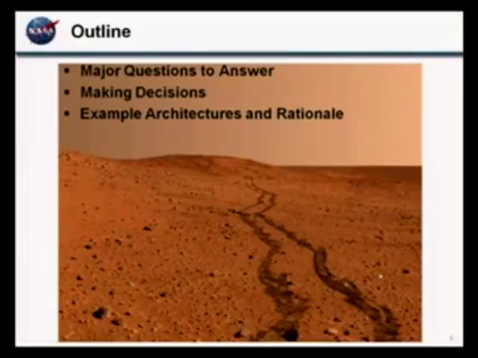So what I'm going to walk through is sort of the process to use when designing the system, because I don't want to give you an answer about what a mission to Mars should look like, because I think the whole point of these activities is to come up with something new and break out of our assumptions about what we think it might be. But at the same time, you're probably going to have to go through a similar thought process. So I'm going to walk you through the major questions you have to address when you decide what a life support system for Mars is going to have to be.